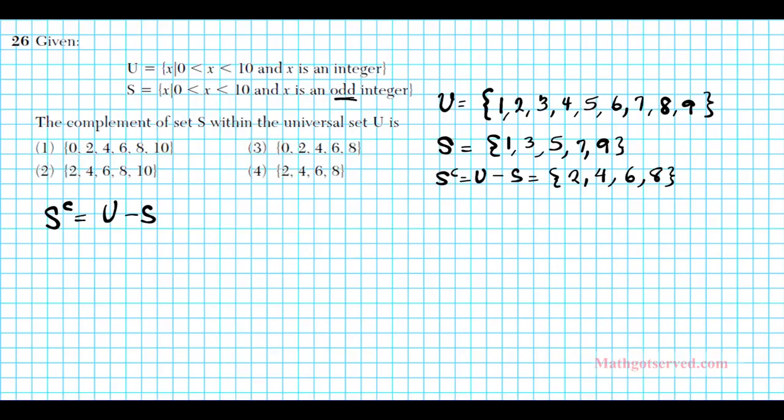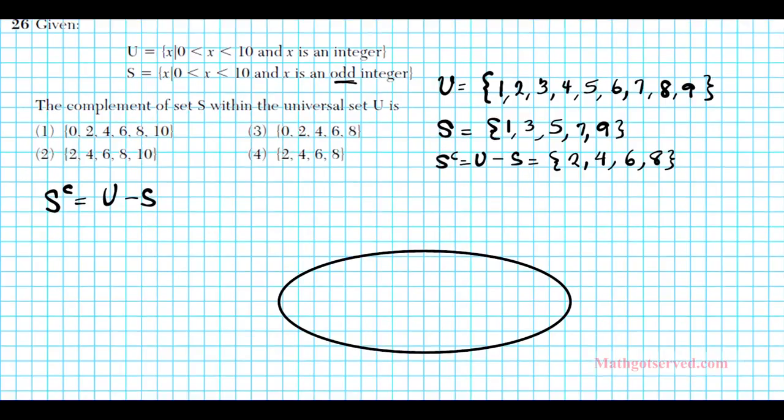This problem can also be represented using a Venn diagram. I used those elements of a set here. So let's say this is the universal set U. And then we have 1, 2, 3, 4, 5, 6, 7, 8, 9. This is set U. So one of the subsets, the proper subset of U is set S. So this right here is set S. Actually, we got it backwards. Set S is right here. Set S is a set of odd numbers. So this is set S right here.